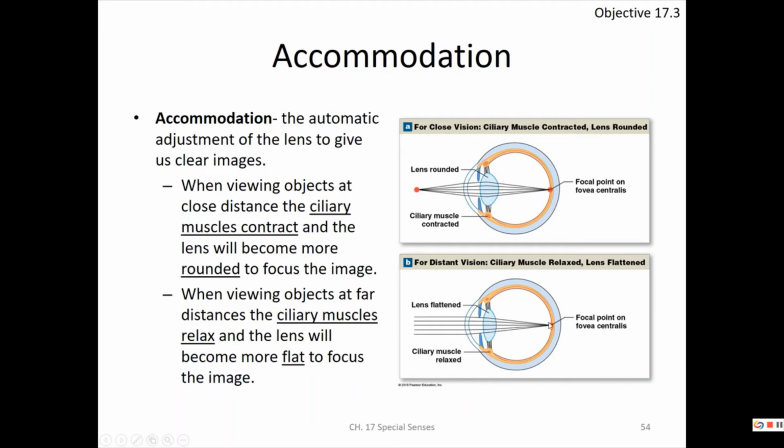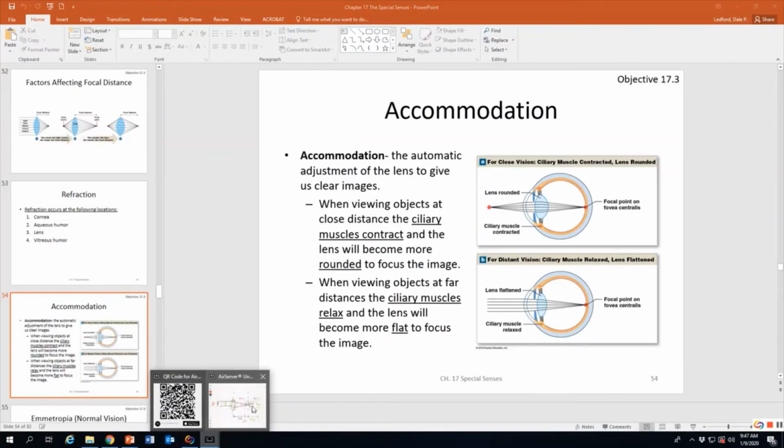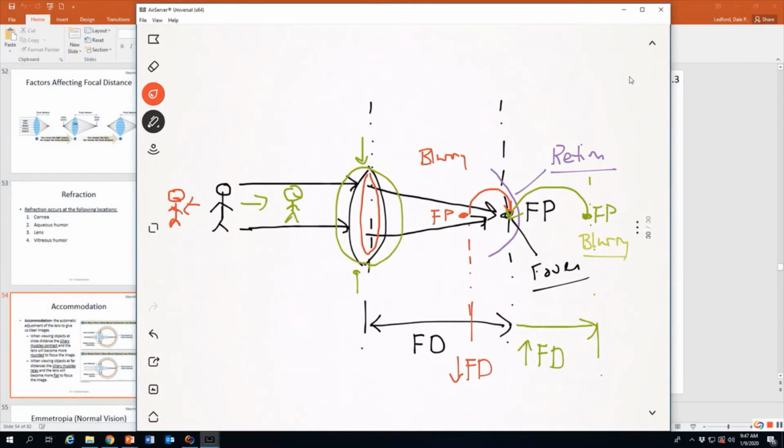Now, take what we just drew and combine that. I'm going to ask you, when objects move towards or away, what happens? How does that affect focal distance? How does that affect lens thickness? How does that affect the ciliary muscles? I'm going to ask you questions associated with that. I may ask you, will all of these happen except for what? Everything does happen except for one thing, A, B, C, D. My exams are all multiple choice, as you know, but anyway, I wanted to make sure you knew that.